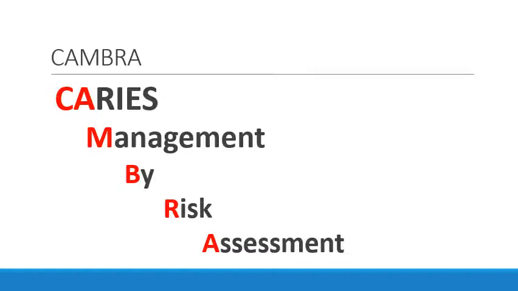A lot of times when we're speaking about children and some adults, but mainly kids, the Cambra forms allow us to wiggle our way into that nutrition conversation. So it's sugar. Sugar is the number one factor for cavities in children and most adults as well. So it's a really good tool you have. You fill it out with your patient or with the caregivers, and it leads you into some more conversation, and it makes the treatment more individualized.